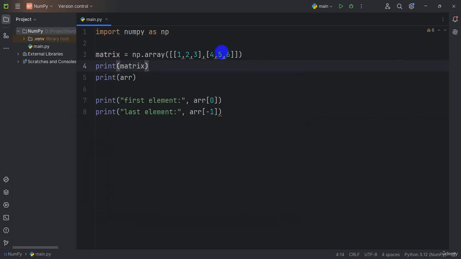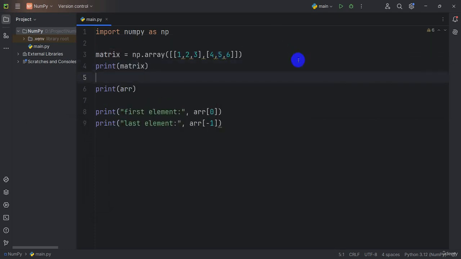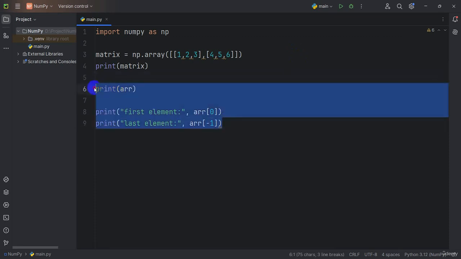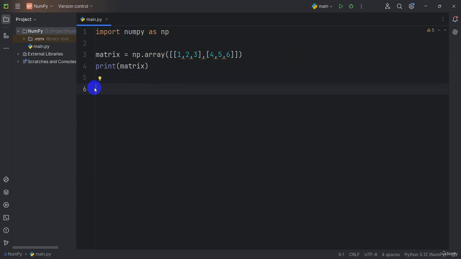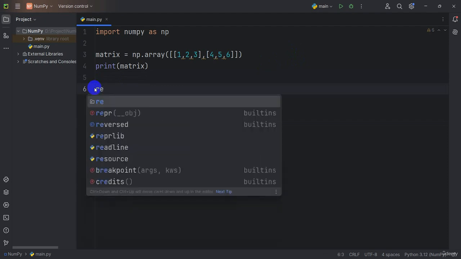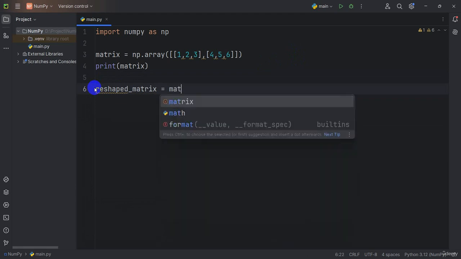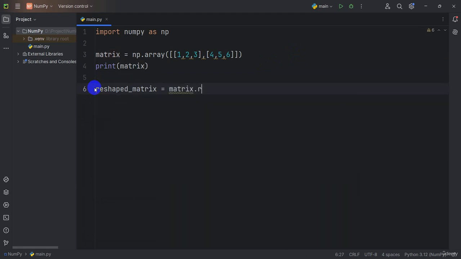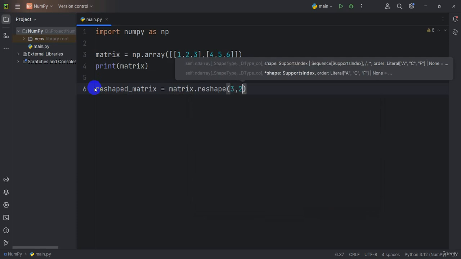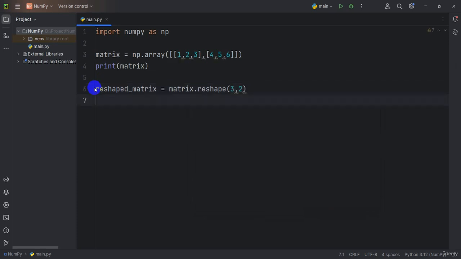Then we go to the next step, and now we reshape the matrix. I type reshaped_matrix equal to the matrix dot reshape method, and inside it I use the values 3 and 2.